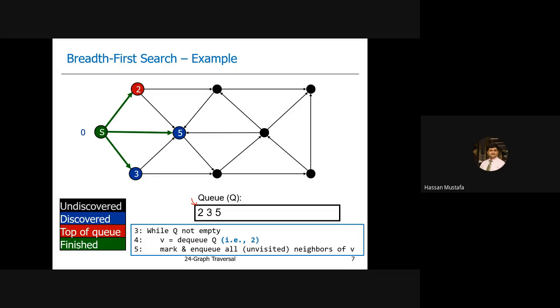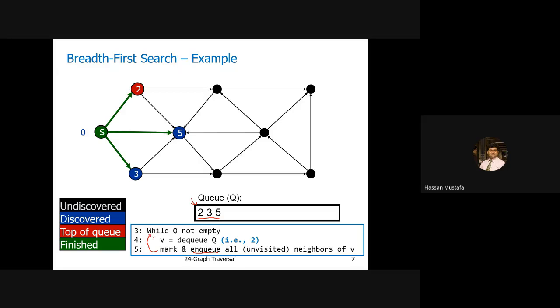It's not sorted. It's not guaranteed that it should be sorted. Maybe in the neighbors list of this node S, 2 was the first neighbor, 3 was the second neighbor, and 5 was the third neighbor. It's not that the values are inserted in sorted sequence. It's only that the edge list of this vertex contained 2 at the top, then 3, and then 5. So that is why I've inserted them in this sequence in the queue. Okay, now I've included all the nodes in the queue. This part is also done.